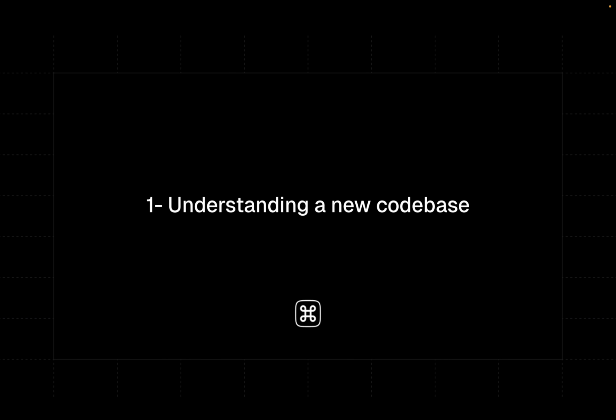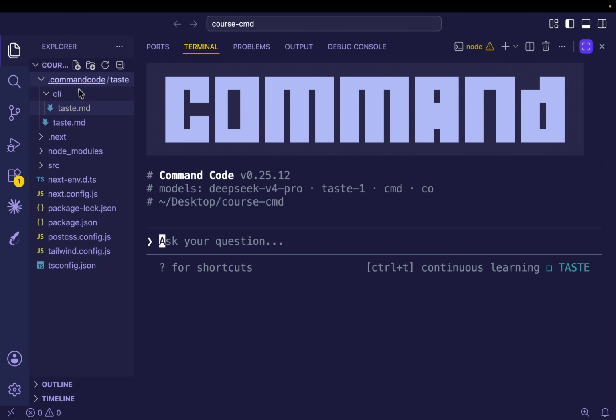This is usually the first thing you do. Instead of manually digging through files, you can just ask Command Code to give me a brief overview of this code base, and it will do it for you by removing the fluff and reporting the important details. Then you can even go deeper by prompting the AI to explain the architecture and modules. You prompt Command Code and it will give the right context. This replaces hours of reading with a few prompts.